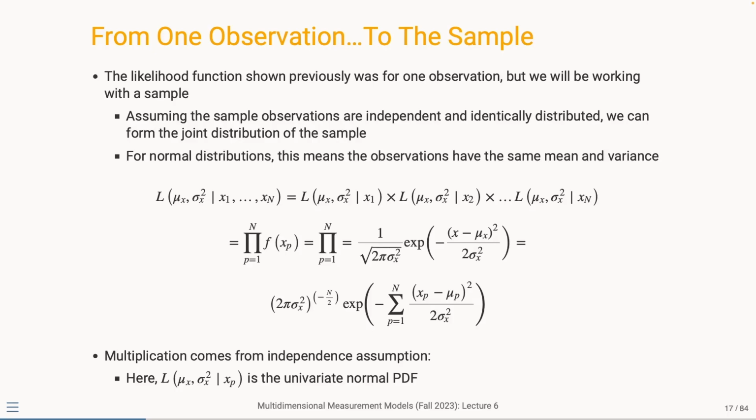You remember how you arrived at item information in IRT? Anybody? You took your item response function, right? You put it into the Bernoulli likelihood for binary data. You took the first derivative of that with respect to theta, the parameter of interest, right? And then you took the second derivative of that with respect to theta, right? And you could express the information an item has based on the second derivative. And then you summed across items to get the test information. Well, that process, what the information matrix is, comes from taking derivatives of our likelihood function. So that likelihood function contains it. We just have to derive it, not integrate it, get it out of there, right?